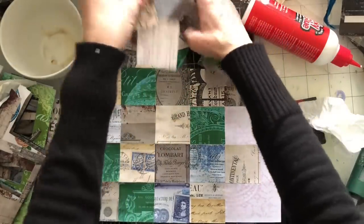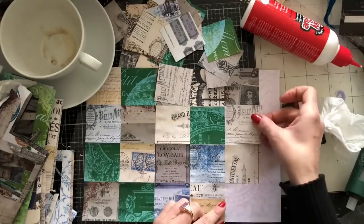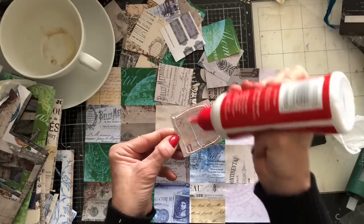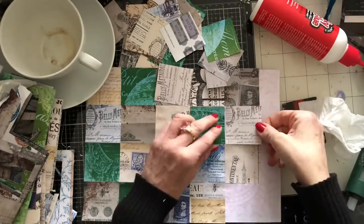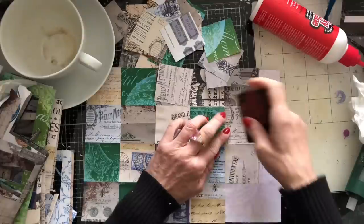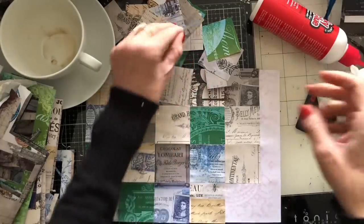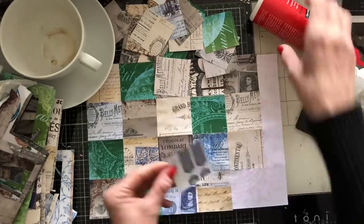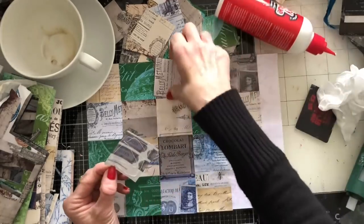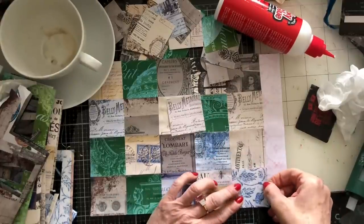Okay. Oops. Oh, I forgot that I've got those bits of William Morris stuff as well. So, oh well. Let's just pop these on. I think you really could go to town and do these with a lot of different papers and get some really gorgeous looks. Until we come to cut this up and actually use it, I won't know how much I love these, but hopefully they're going to look really nice. Just wondering whether I want to have this one there. I know I've gone into overthinking mode again, but I'll probably not. Right. Just to use that one.